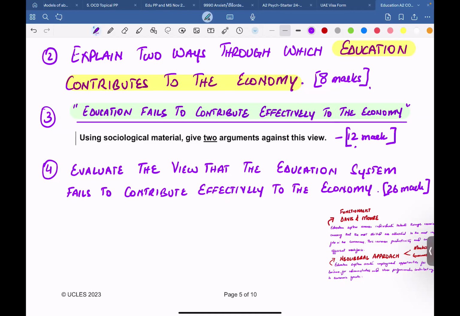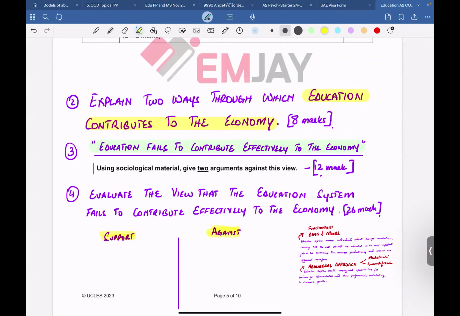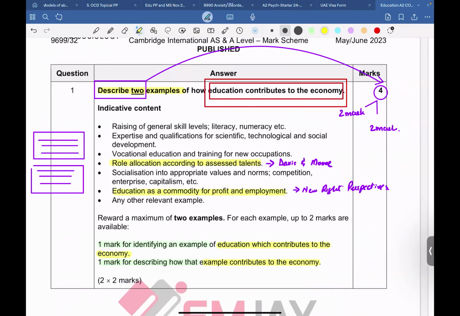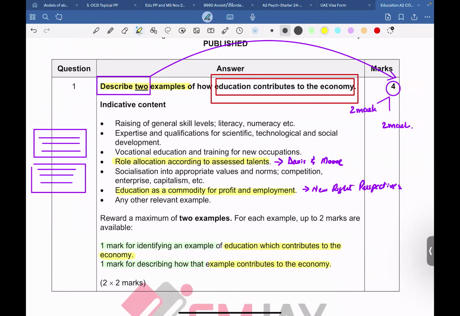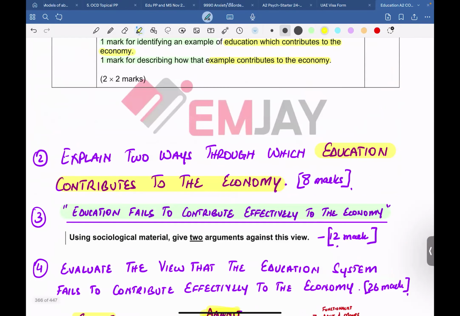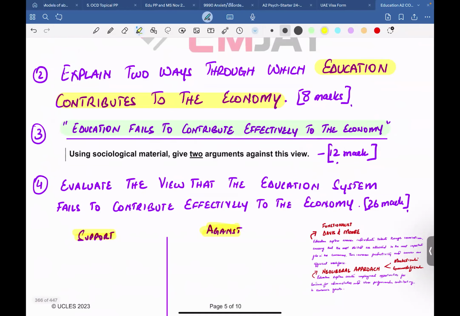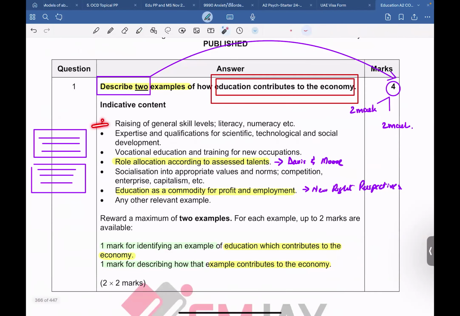And of course, when you talk about a 26 mark question, you're expected to write down points in support of this statement. You're expected to write down points against this statement. So that I could discuss perhaps in another lesson. But the point again is, do not underestimate any 4 mark question. The same statement can be used in multiple ways by the examiner. You could put the indicative content over here to use in multiple ways. Now, I hope this has been helpful. Thank you.